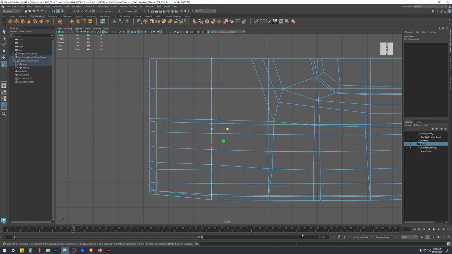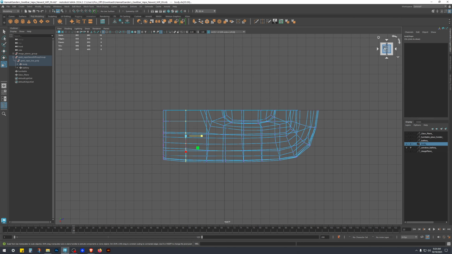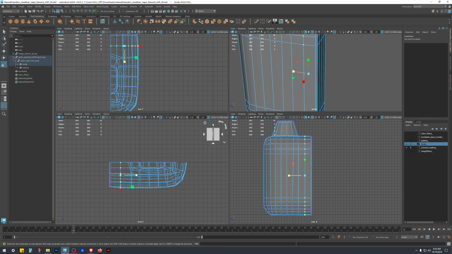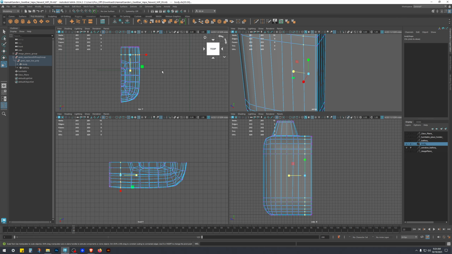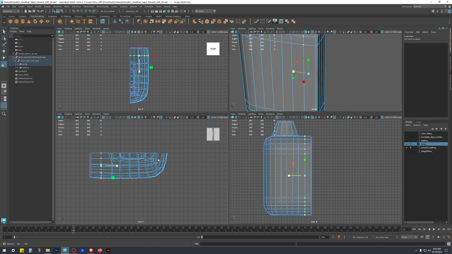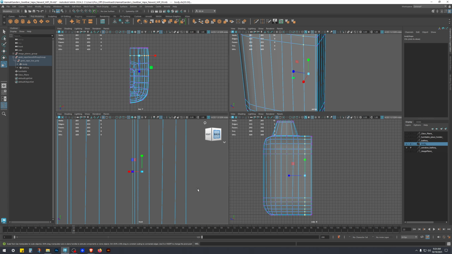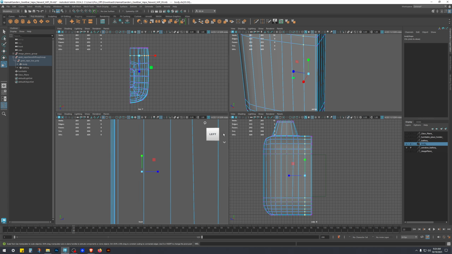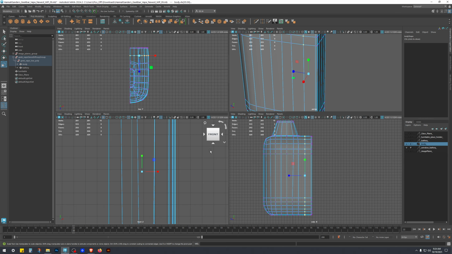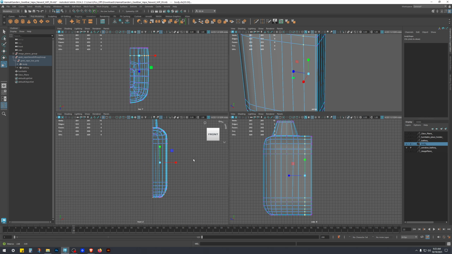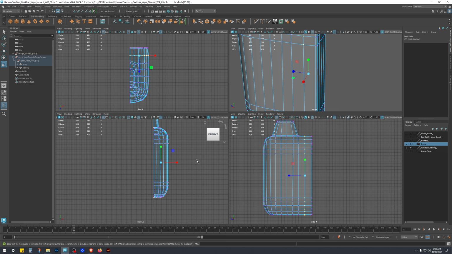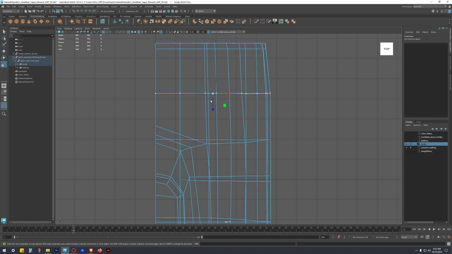This also, I'm looking from one of the front add top. Okay, there. So again, this has to be straight. So again, like that.